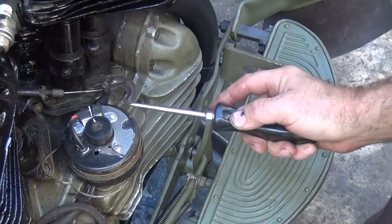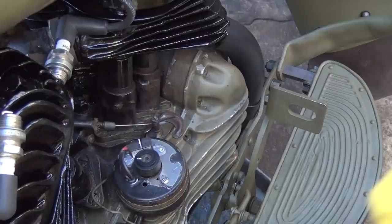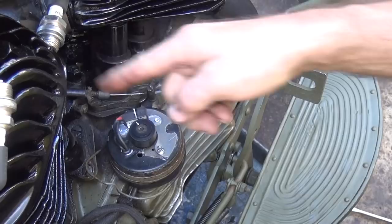Huh. So now it's a different spot. Okay, now we got to turn it back around again. Turn the ignition off. We got to look for a spark to happen, or you listen for it.